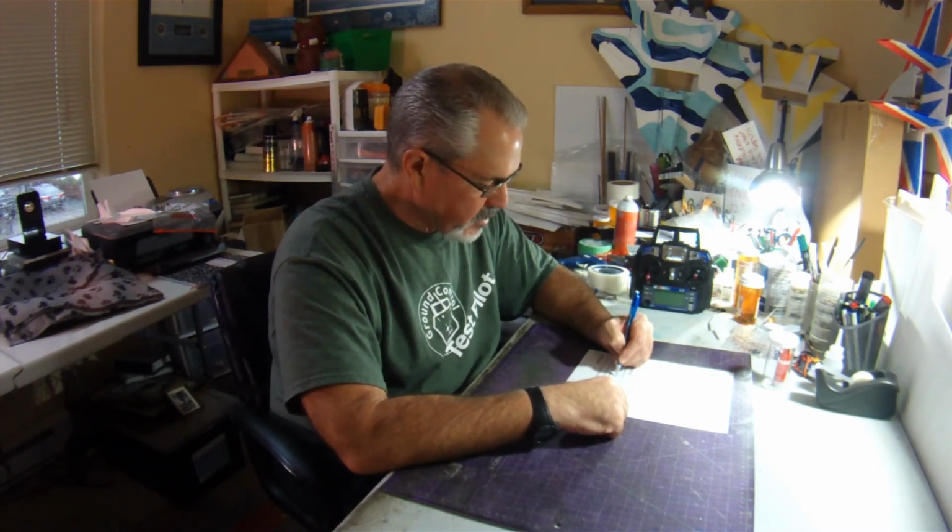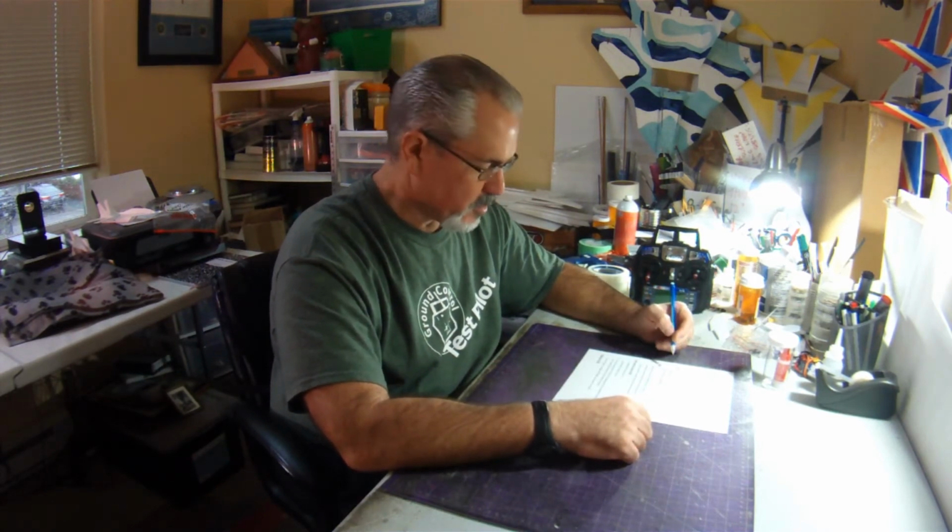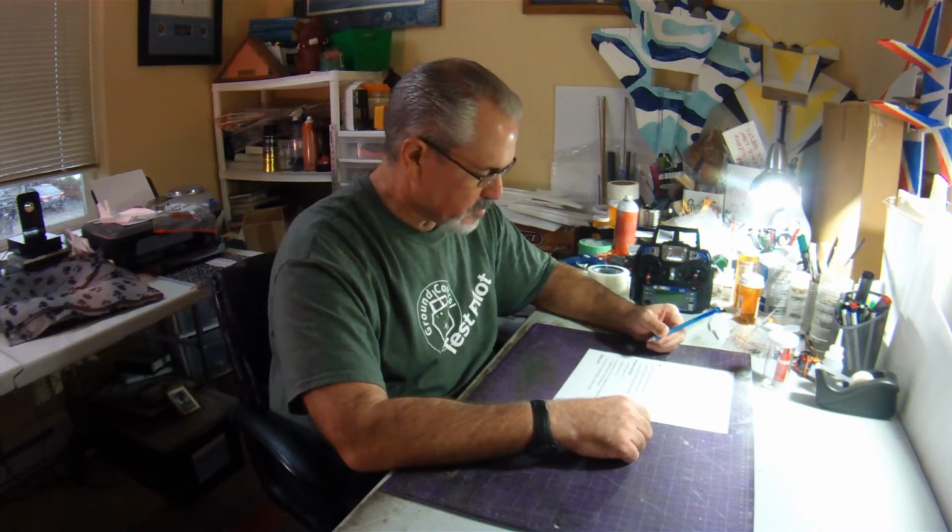I also built a new modified RC Powers F15 version 5, which you've seen in some of my videos. Again, really impressed with that plane, and I've been having a heck of a good time with it. It's very fast, very agile. The F15 and T50, although they're different in size and very different airplanes, are actually very similar in agility, quickness, and speed, so I'm really happy with those.